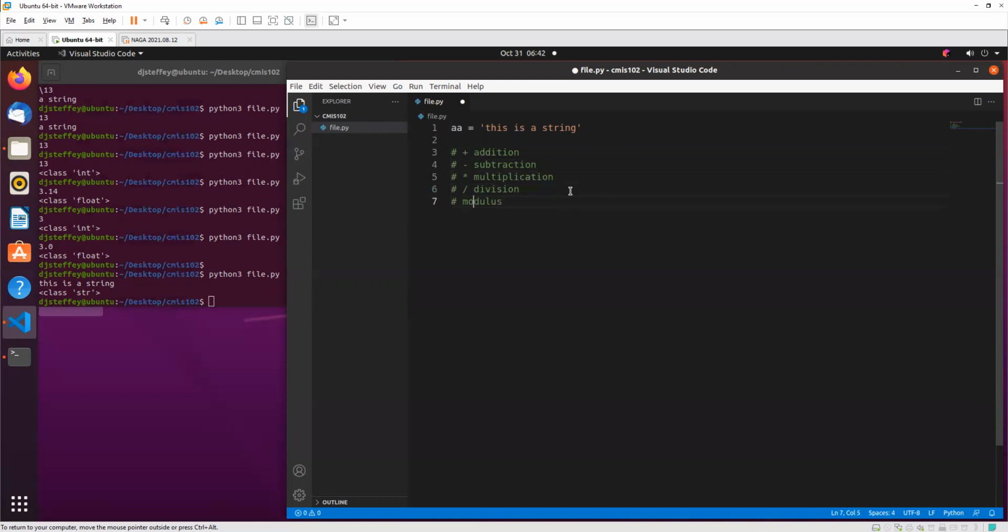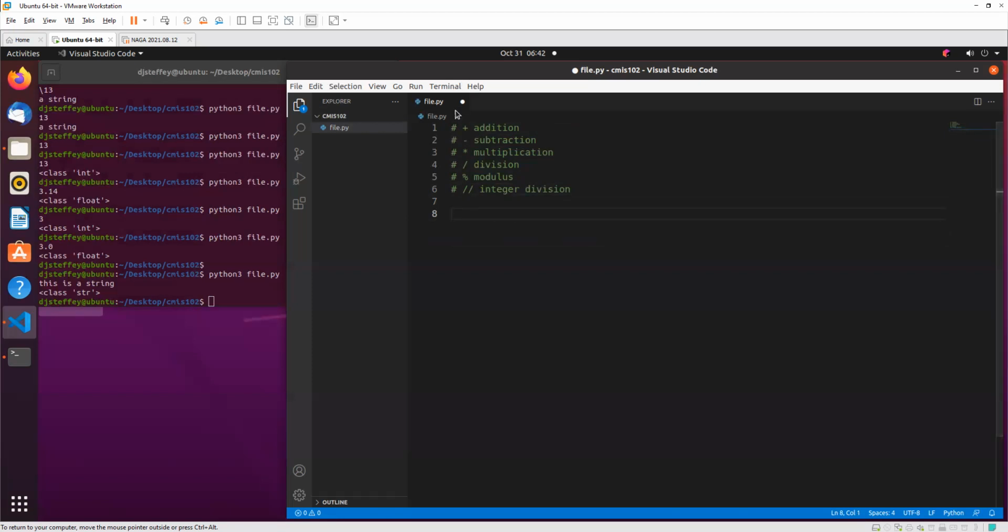Most people probably don't know what modulus is, but we'll cover it. We have modulus. And then we have, this always tricks everybody up, integer division. And we'll discuss what the difference between integer division and normal division is. We'll talk about those. So let's take them one at a time. So first, let's put that comment at the top.